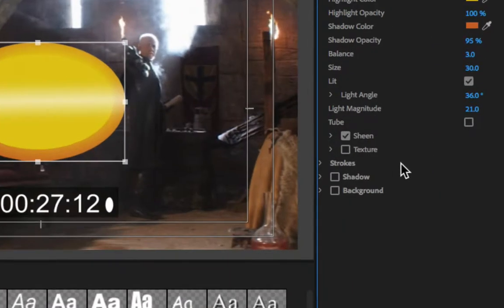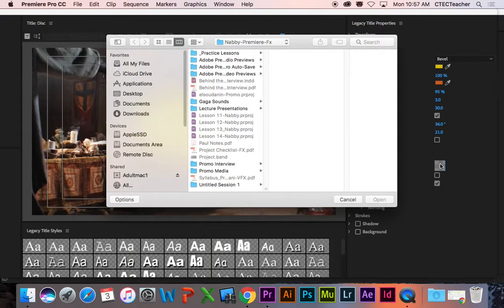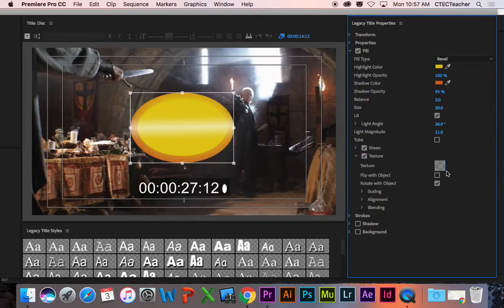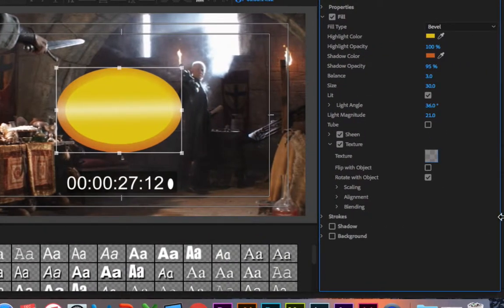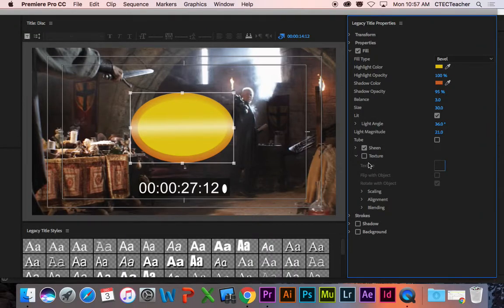You can even add a texture to your fill color. If you check texture on, then with texture you can click this button here and you can find something with a texture. If you have an image with texture, you can add texture into it. I don't happen to have one offhand. We can play with that later. But then you'll be able to adjust your texture. So I'm just gonna uncheck texture. Unless you guys want to go hunt for a texture and see how that will work. You guys want to do that on Google?